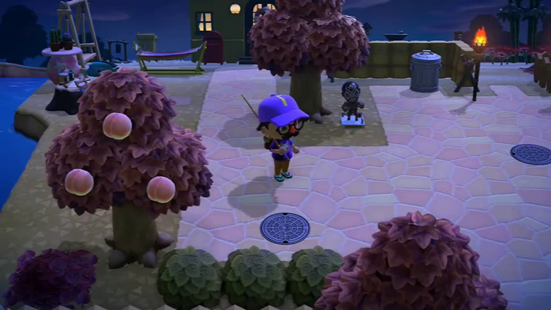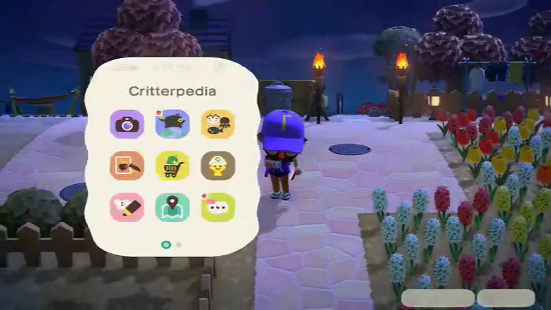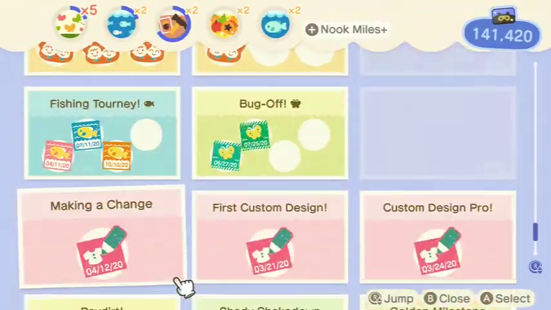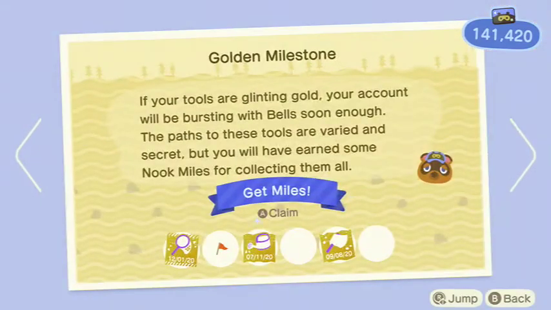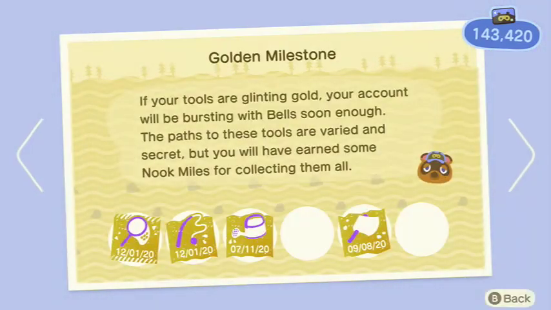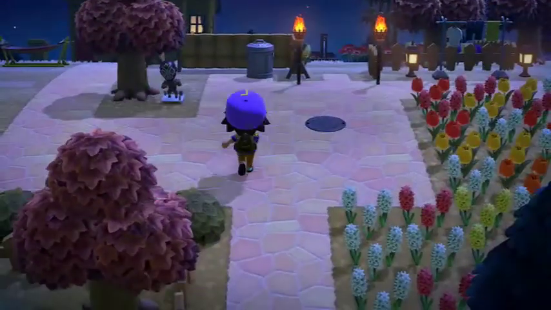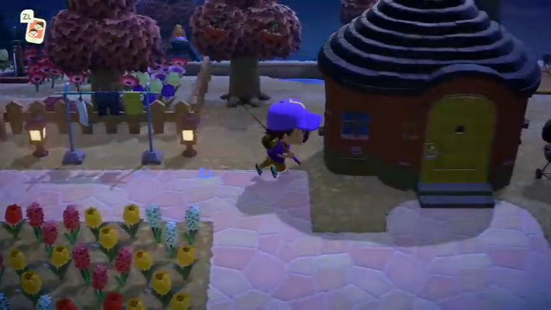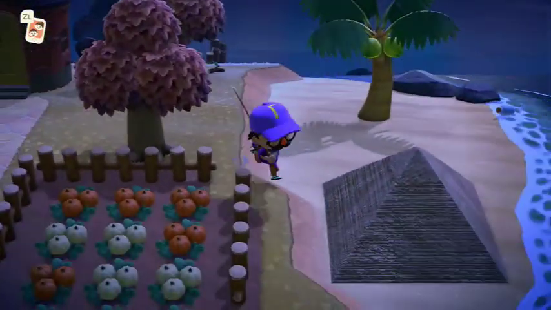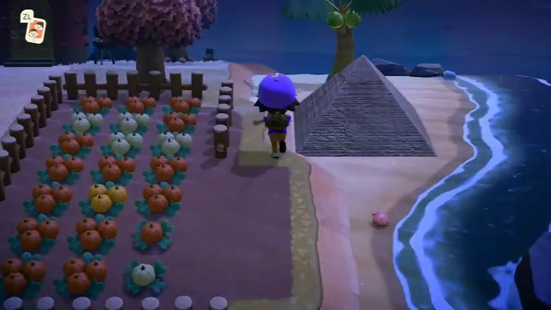Oh, that's some good stuff here. Let's get our achievement. Alright. Beautiful, beautiful. We got the gold net, gold fishing rod, gold wire cannon, gold axe. Now all we need to get is the gold shovel and gold slingshot. I still don't know how I don't have the gold slingshot. Alright, and let's go check out the DIY recipe.